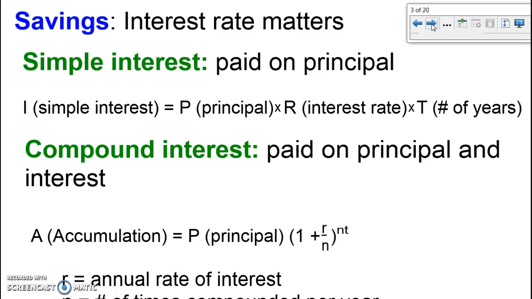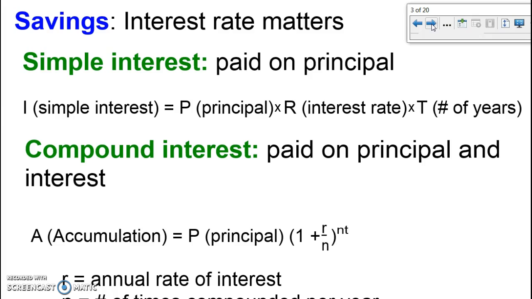When you are looking at savings, obviously the interest rate makes a big difference, because the interest rate is the price for using money. If you are saving money, the interest rate is the price that the bank or whatever financial institution you're using is paying you. If you are borrowing money, of course, interest rates have the opposite impact, right? So with savings, you want to have high interest rates so that you will have an incentive to put your money in the bank.